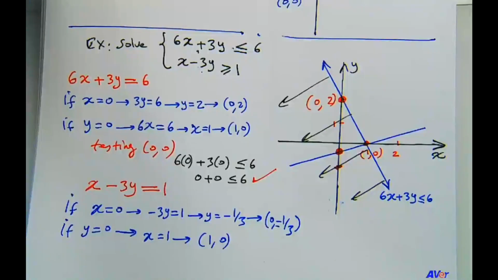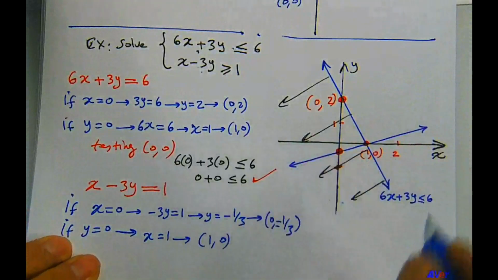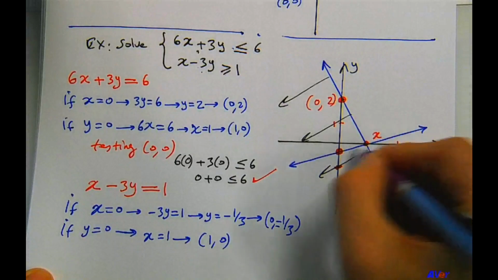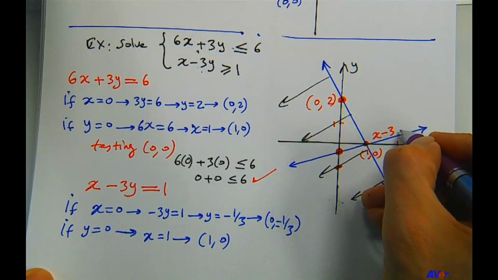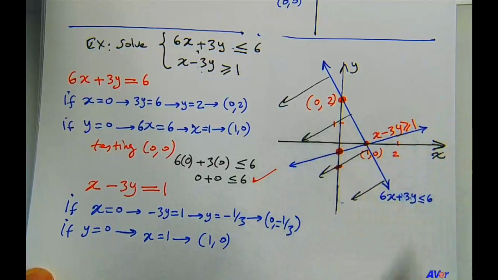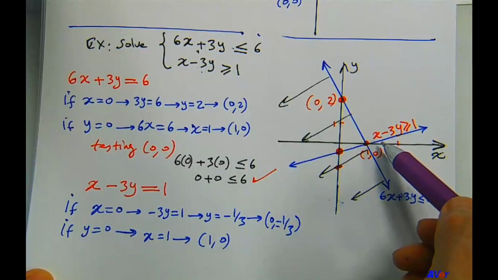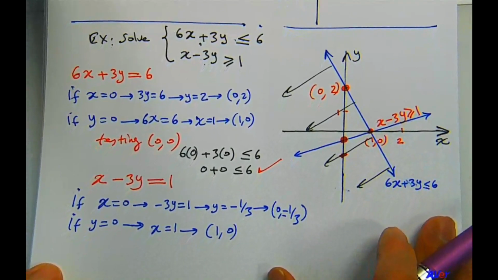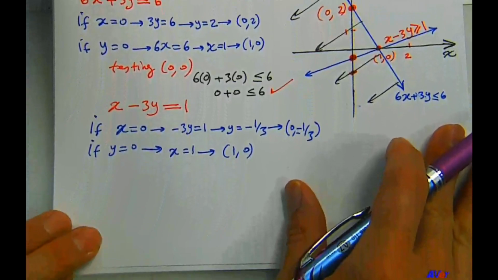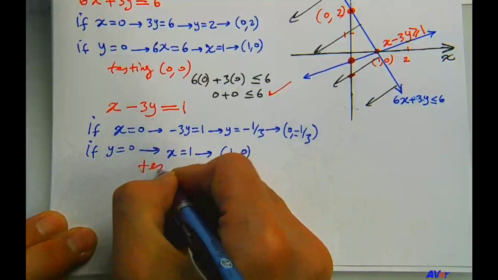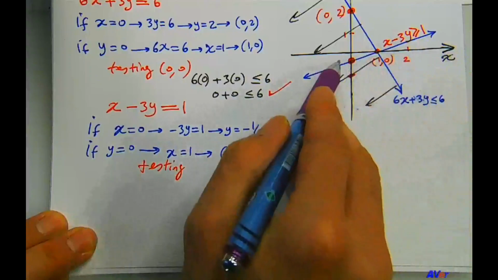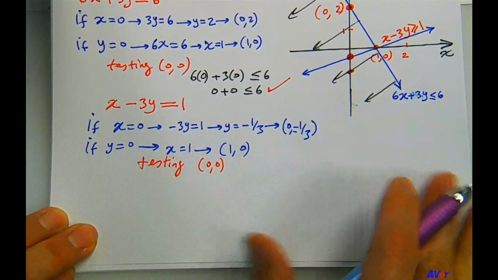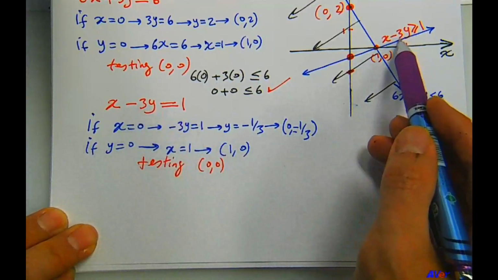Like that. And I'm going to write down the inequality on top of that line. That line is the associated boundary line for this inequality. But now we have to find which side of that boundary line is the solution of this inequality. Well, we're going to pick a test point as before. That line is not going through the origin, which means we can pick (0, 0) as the test point and plug it into that inequality.